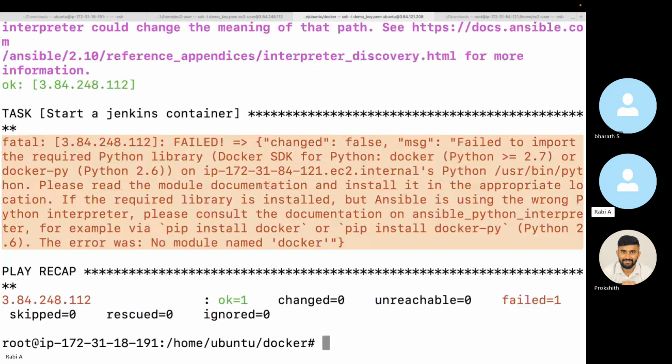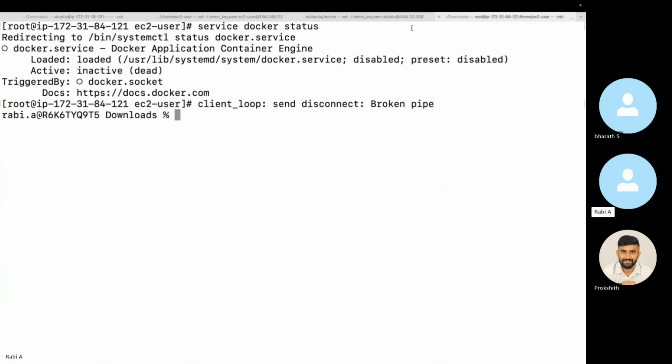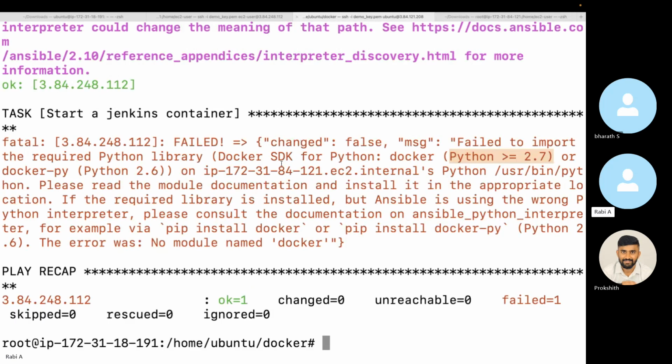Docker SDK failed to import the required... This is the remote machine. Python. Okay, it is complaining about the module, I guess. But I didn't want that.